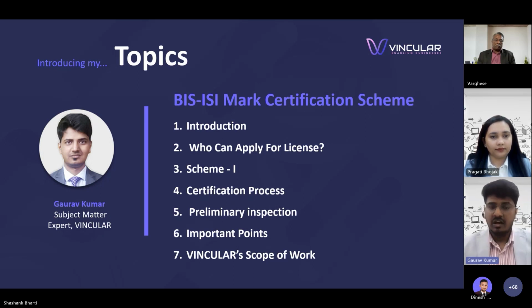During my presentation, I'll try and explain to you the high-level introduction of the scheme, who can apply for the license, like who will be eligible for getting the certification from the Bureau of Indian Standards. What is Scheme 1? You might have heard many schemes like Scheme 1, Scheme 2, Scheme 4, Scheme 9, Scheme 10 of BIS. So BIS runs various certification schemes. Out of that, Scheme 1 belongs to the ISI mark certification scheme. Similarly, Scheme 2 is for the compulsory registration scheme and intended for electronics and IT goods.